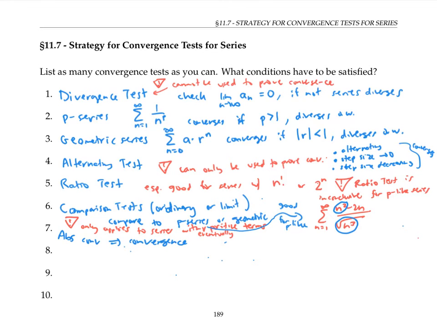Another method I haven't mentioned before is to use limit laws to split up the series. So if you have the sum of two series, say a p-series and a geometric series, then a natural thing to do is to split this up as the sum of two series and use a different method for each piece. If both pieces converge, like they do in this situation, then the sum also converges.